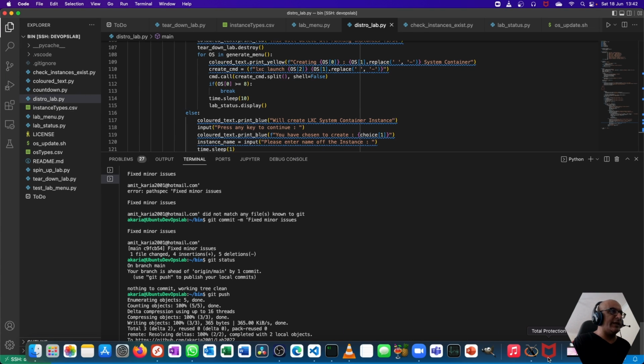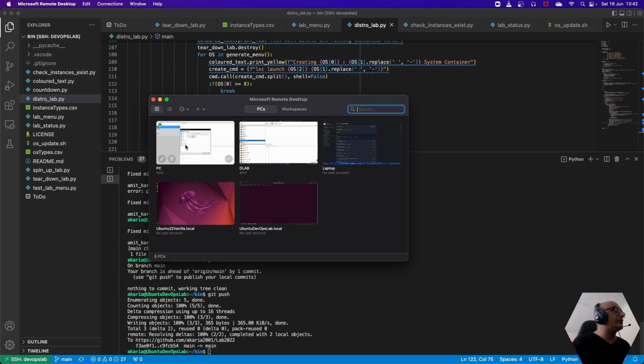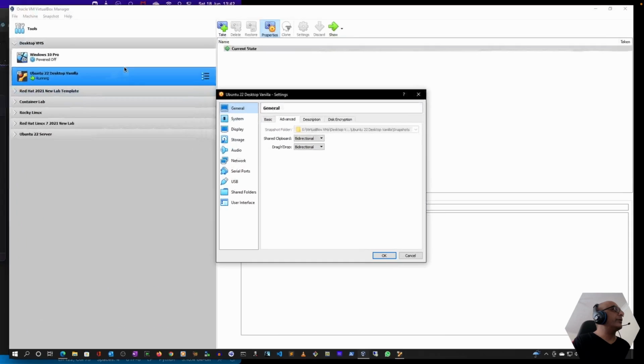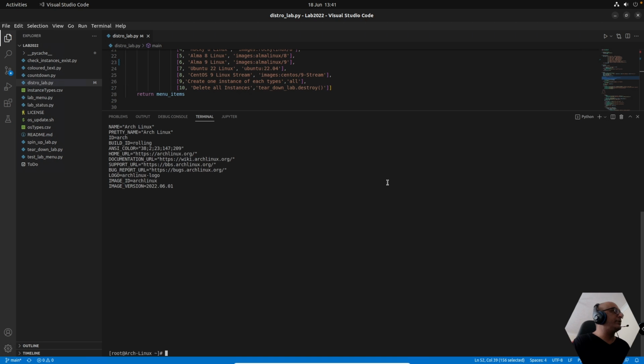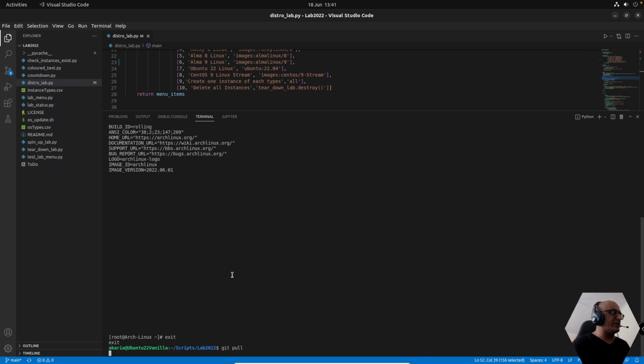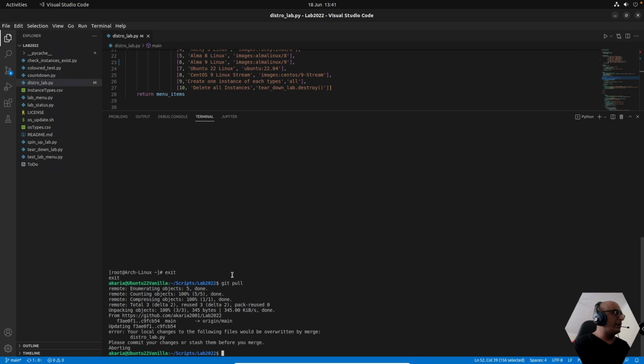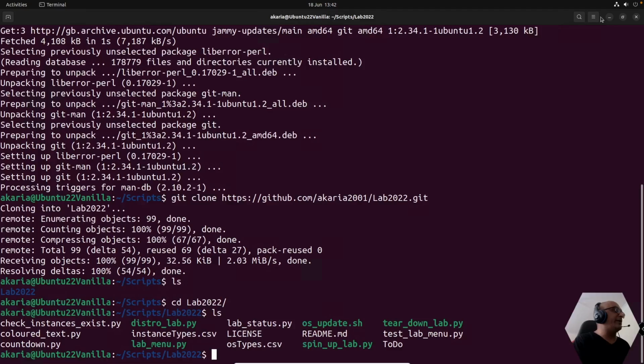virtual machine. So let's go to my remote desktop environment. Go back into my Ubuntu machine. Exit out of that Arch Linux instance, and I'll do a git pull to pull the latest changes. Okay, so I just noticed I've made some local changes here which would override it, so it causes a conflict. So I will not worry about that in this moment in time. So there's a way to get around that.